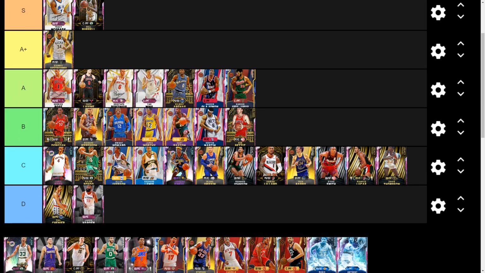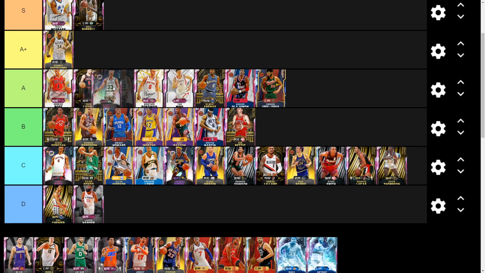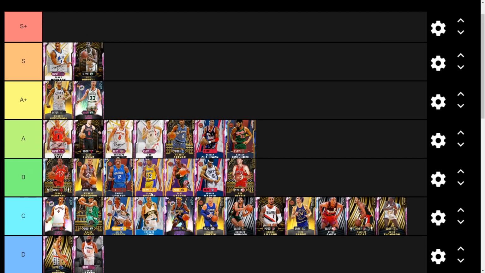I feel like if I put Yao, Hakeem, and Kareem in here, I kind of have to put this Pink Diamond Kristaps in. He's a great card, just missing a few things. Next, we have Pink Diamond Larry Bird, easy A+ tier. This Pink Diamond Larry Bird is low-key nasty, and I could even put him into S tier. And I'm kind of thinking about it, we're going to throw him in S tier.